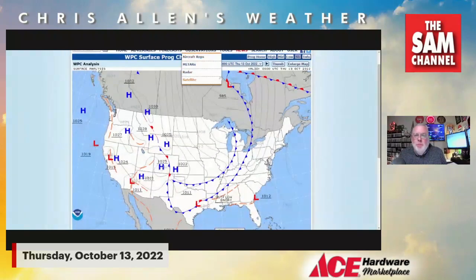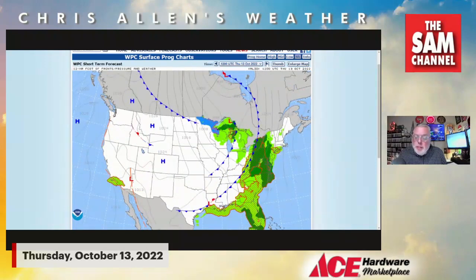Let's go to the maps to see what's ahead. The surface map is showing two cold fronts. The first one brought the rain; the second one is bringing the chillier air and gusty winds. As we go through the day, that second front kind of dissipates into more of a short wave, a little trough, a little disturbance, but it will reinforce the more Arctic air taking over. Into Friday, Friday night, and Saturday, here comes another cold front that's going to tap into some available Gulf moisture. We're not looking at a lot of rain — kind of like yesterday, a hit of rain and then it moves on.